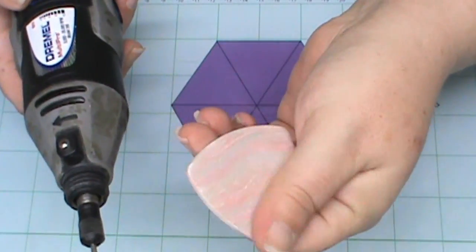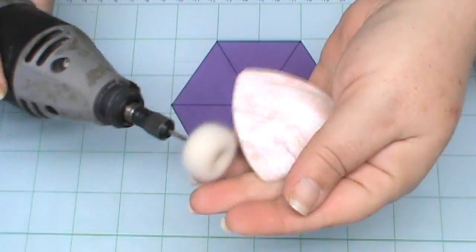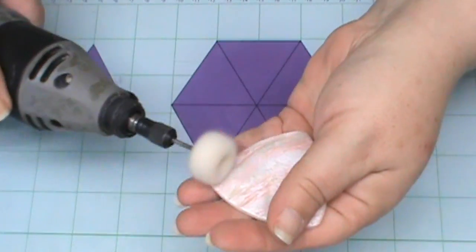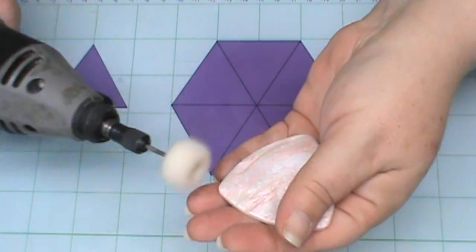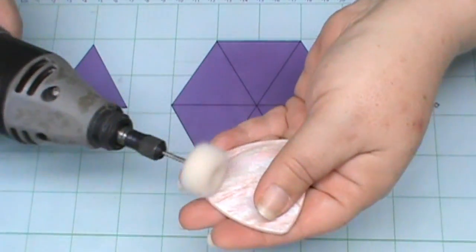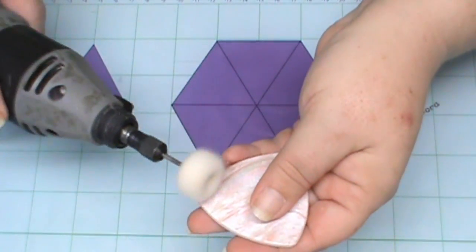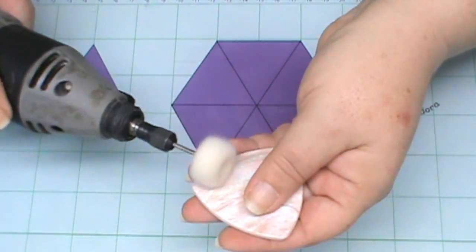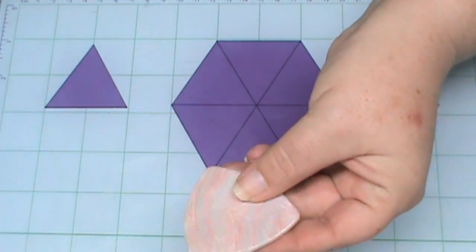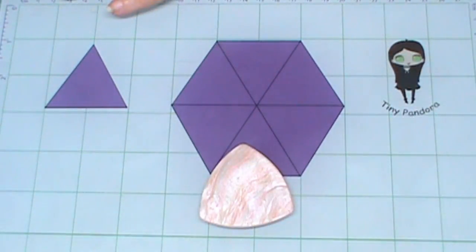I'm going to do a little test spot. I'm just going to buff this out with my Dremel. See what I get. And it's not shining up as well as I'd like it to. That's alright. I have one more trick up my sleeve.